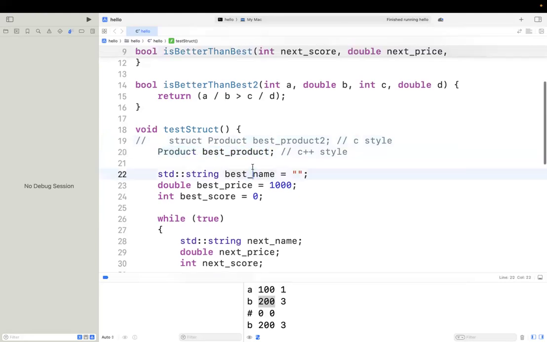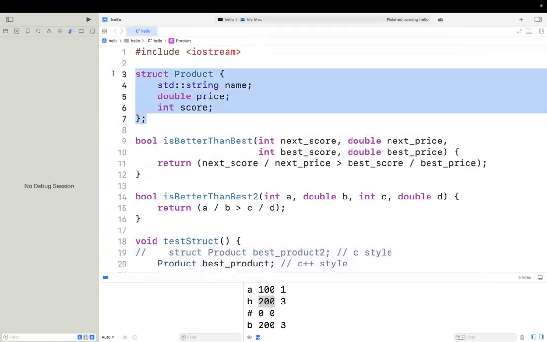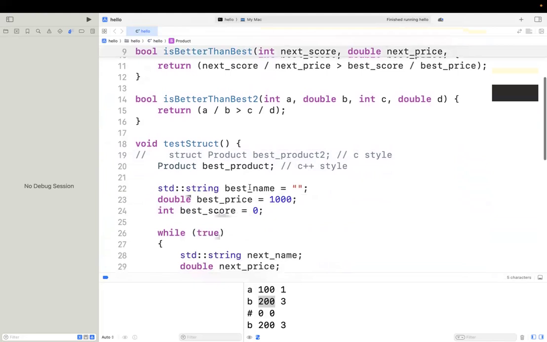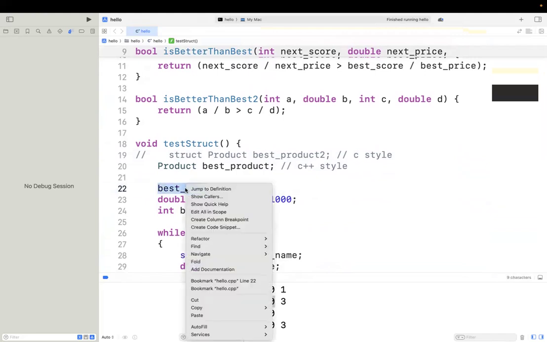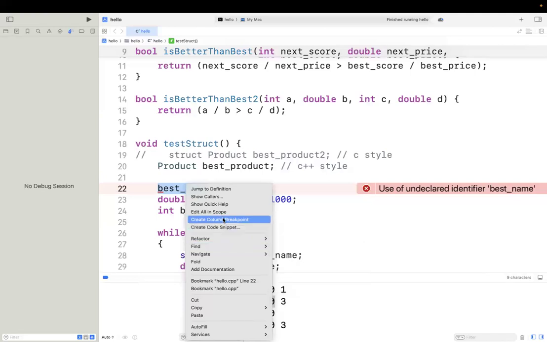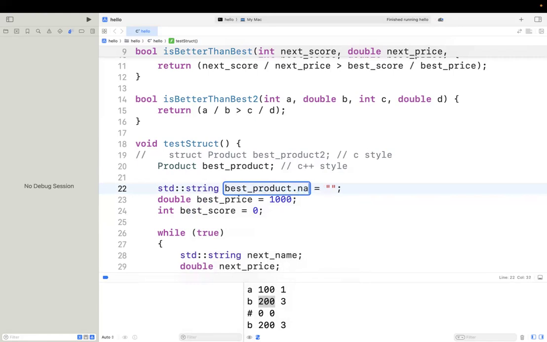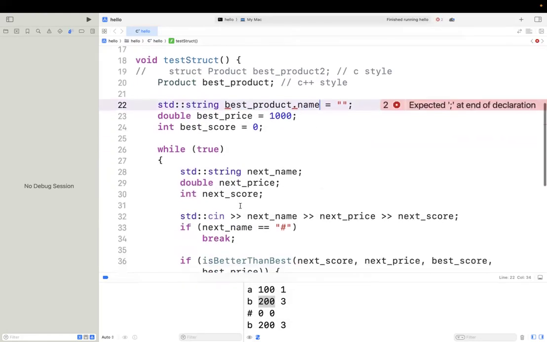And now, as you can see, this one contains three parts. We call them members. It contains three members. First one is called a name. Next one is a price. Next one is a score. So we could use it as, let me see, how can I quickly change it? Let me, is there any way to add it all? Yeah. Wait a minute, I cannot do it. Let me add it all. All right, so call it best product dot name. Is it done?